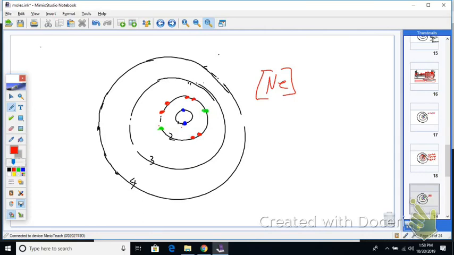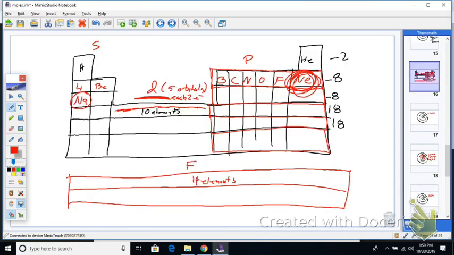So now comes along sodium. Sodium has 11 electrons and there's sodium. So what would we do for sodium? Well, we know it's in the third level. We know that it has to start with what? S. Because when we look here, here's our S's. We're starting right here. And then it would be a 1, right?